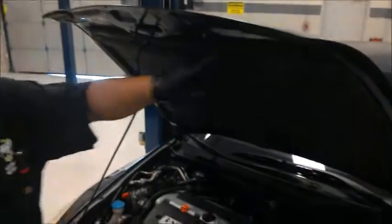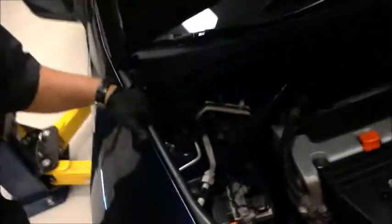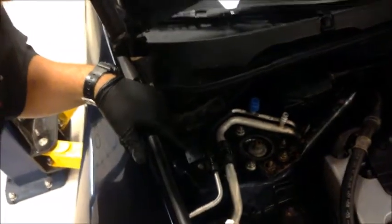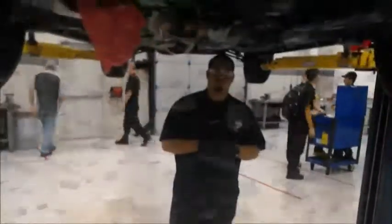There are several ways you can find what type of oil you use. There's one right here. Some have it right here. In this case, this one has it on this side. And the oil that we're going to be using is synthetic oil, probably 10W30. We're going to release the oil cap to release the pressure.